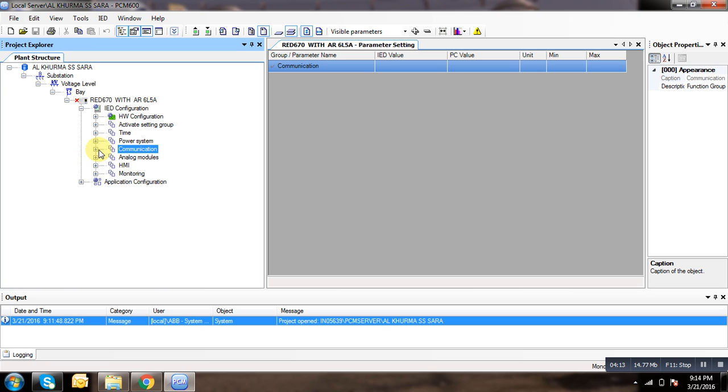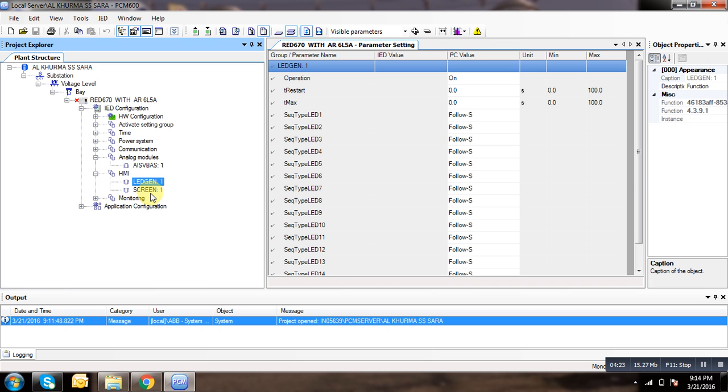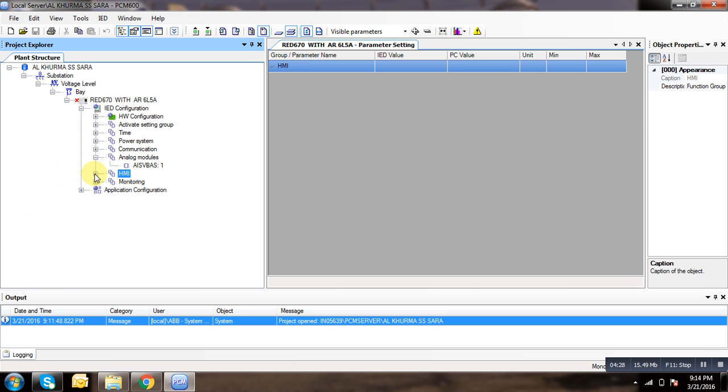Here you just make communication off. Then analog modules, HMI, LEDs, where we can set latch or unlatch, and monitoring, where we can monitor the disturbance recorder.